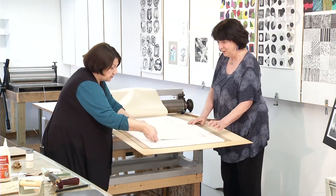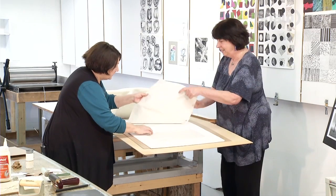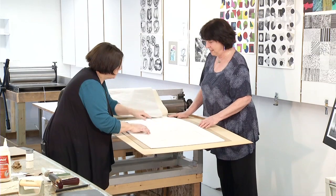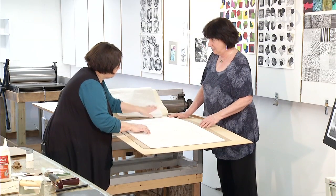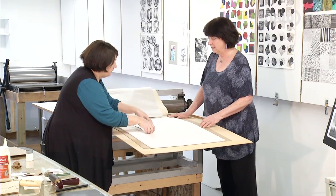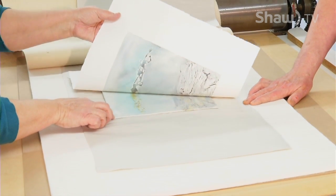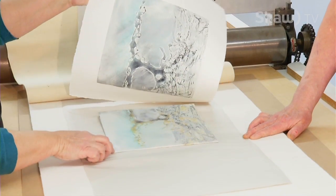Perfect. And then this is where we start lifting it off very gently. Where the magic happens. You can see it's bitten into the plate. I can see by the edges, not quite evenly. That's probably because of that curved surface. I was worried about that. But what the heck? And then just very, very gently. Lift it off, lift it off, lift it off, lift it off.